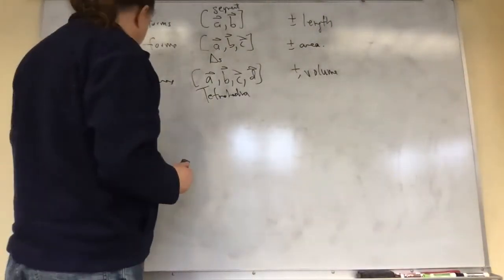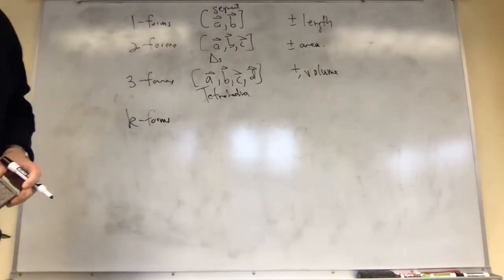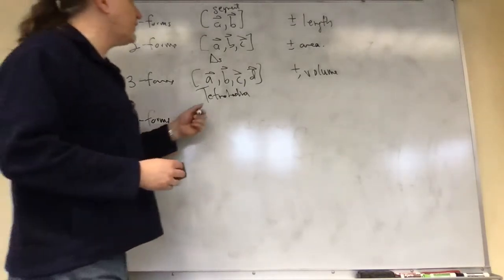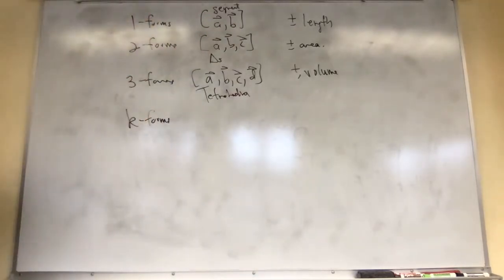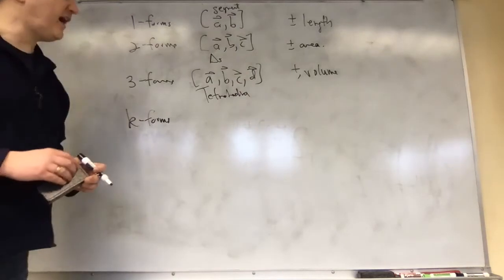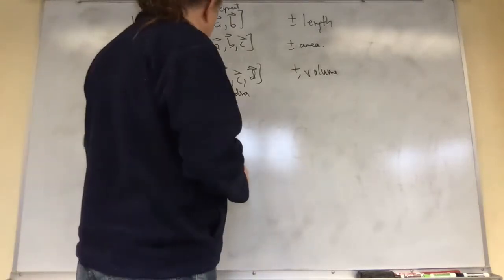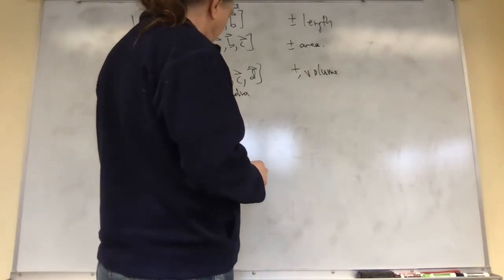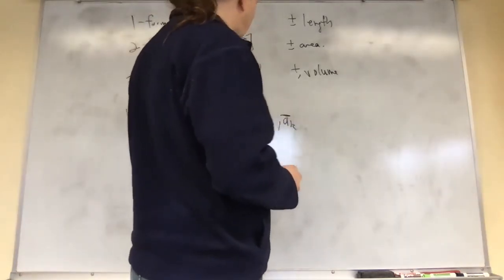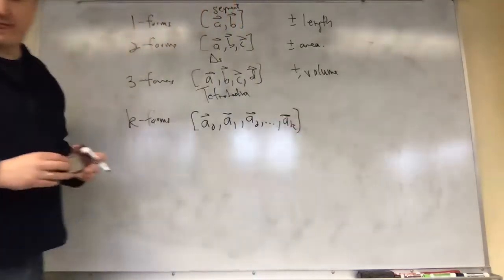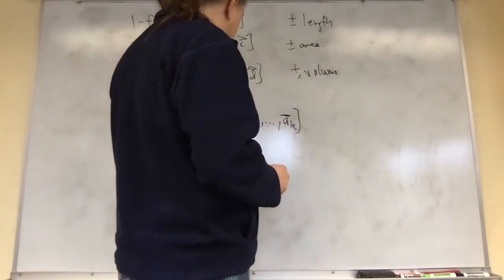And so now we're trying to generalize this to K-forms. So how does this generalize? Well, one thing we notice is we have one more point than the dimension. I think the best way to account for that is by labeling using 0, because we really have a base point and a bunch of other points. So we have K plus 1 points. This spans something. This thing is called a K-simplex.